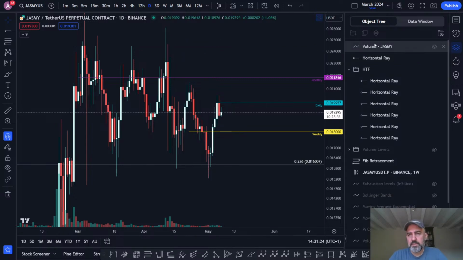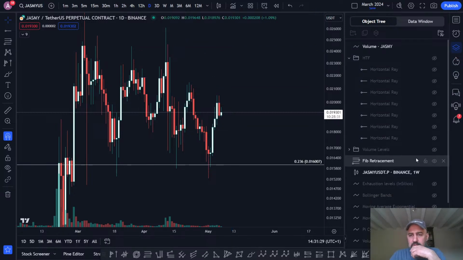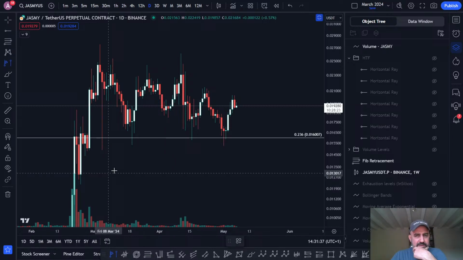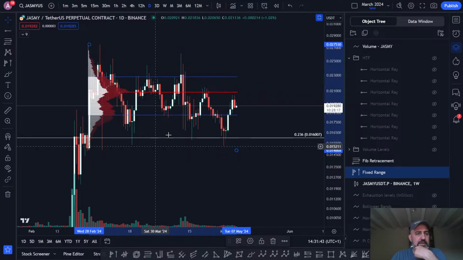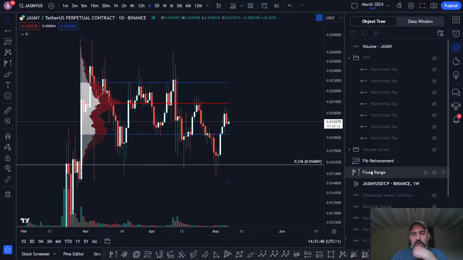Right. So we've got our levels. Can hide those now. We've got our volume levels. Okay, that's fine. Now, volume wise, we have a local range here as well. So definitely as it comes above the 236 the last time, from that candle through to the current price, we can do a nice little range pull. You see that we're in the value area.